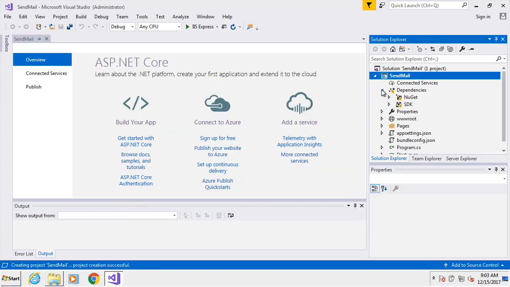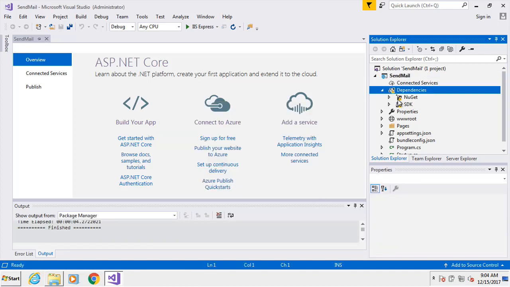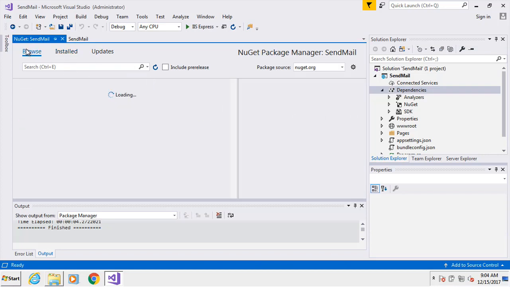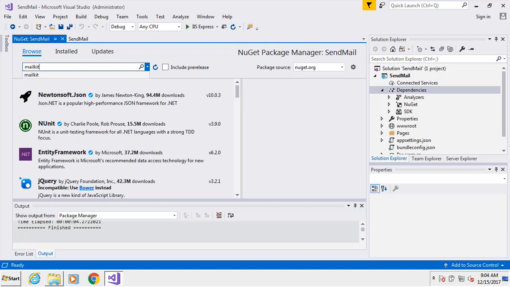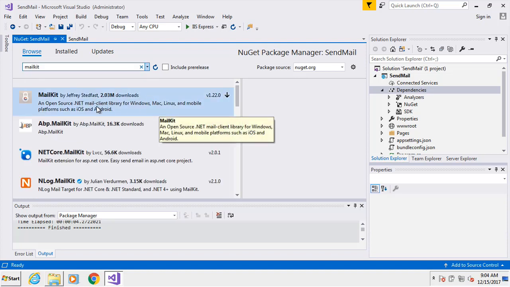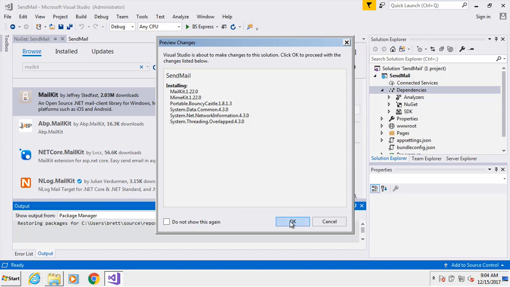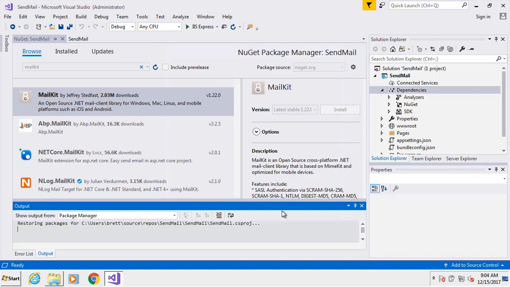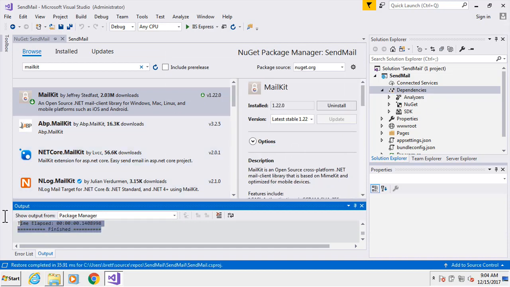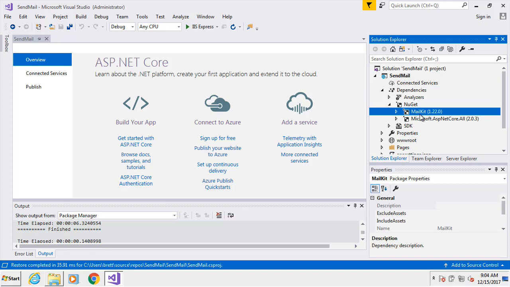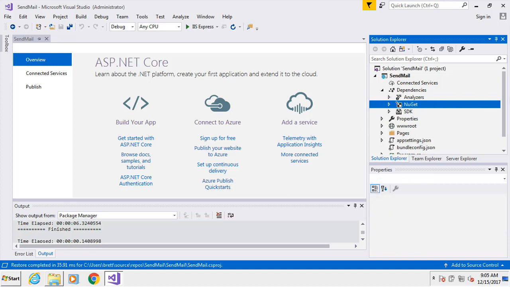Okay, so here we are. Our dependencies are still coming in, and I am going to right click on these dependencies and add in a new package. Just click OK to that and right click on this. I'm going to go to Manage NuGet Packages and go to Browse. What I want is MailKit. I'll just hit enter, and this is the one here, by Jeffrey Steadfast. I'll click it, click install, and you'll get a few dialogues. One says that some changes are going to be made to the project. You'll get the one for accepting the license agreement, and then that should finish installing. Looks like we have completed, and I'm going to close this out. Over here under NuGet, we have MailKit. So that is ready to go, and you can see we have a Pages folder.